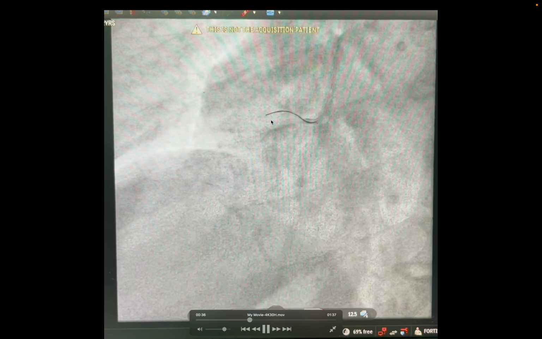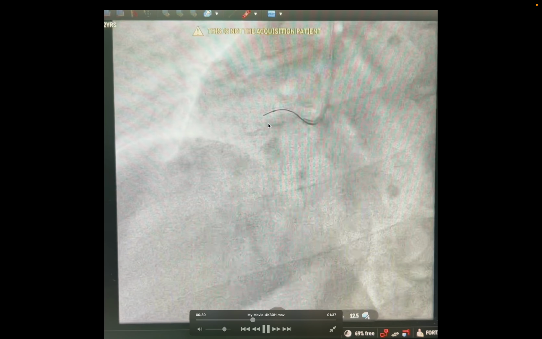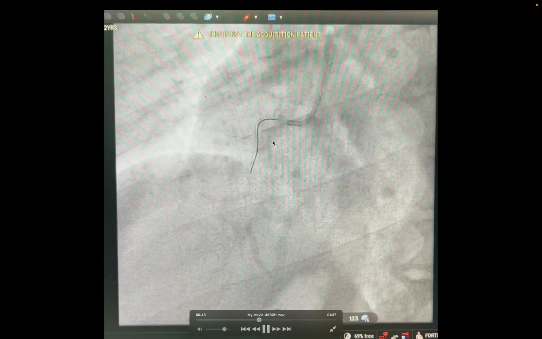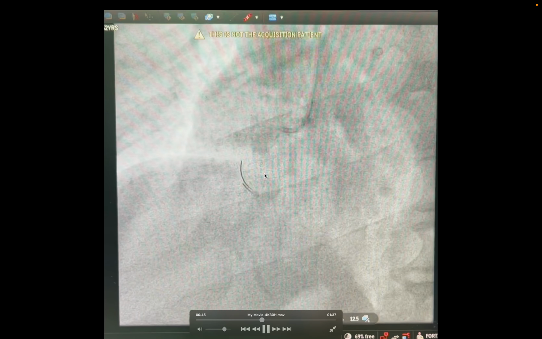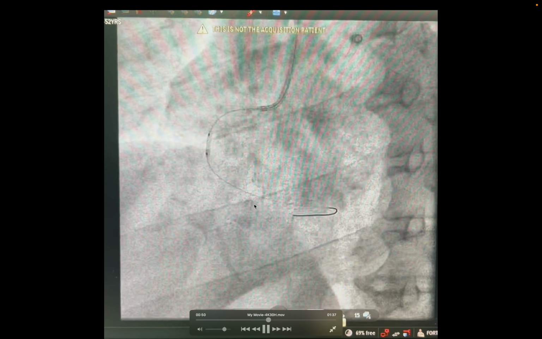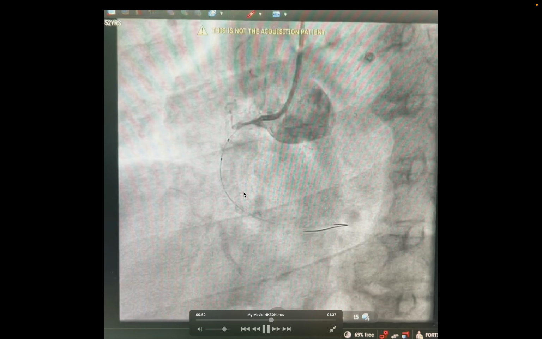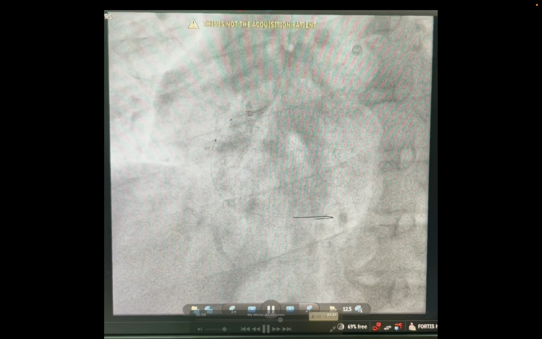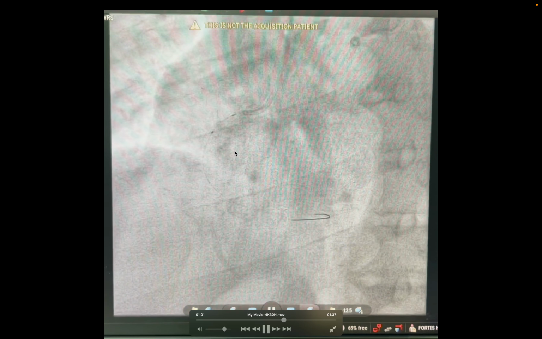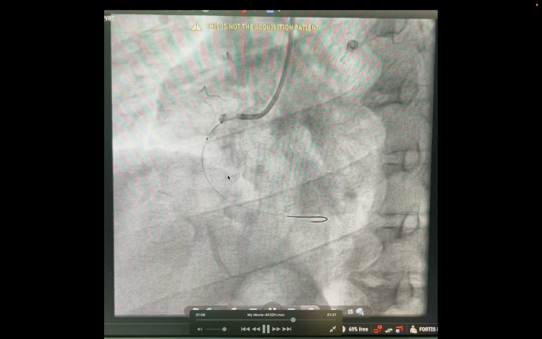Now see, on the right side the wire is not going properly because the blockage is so hard and the artery is so tortuous. I'm not able to negotiate the artery. Fortunately I was able to do it with balloon support, and these are all the skills you have to use while doing angioplasty. I'm ballooning the artery. There is a lot of thrombus. As you can see, the artery is unable to open, and I have to do extensive ballooning, take multiple balloons, do multiple thrombus aspirations, and give blood thinner medications in the artery.